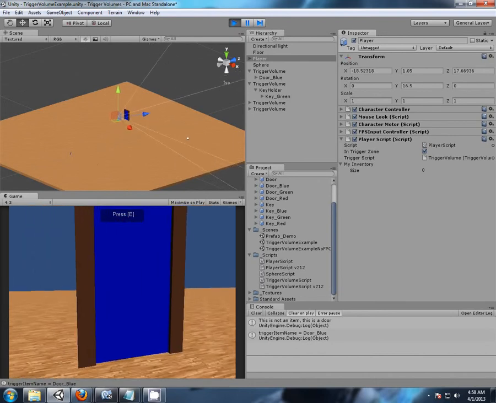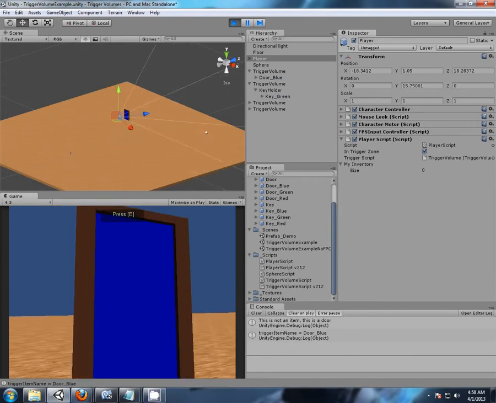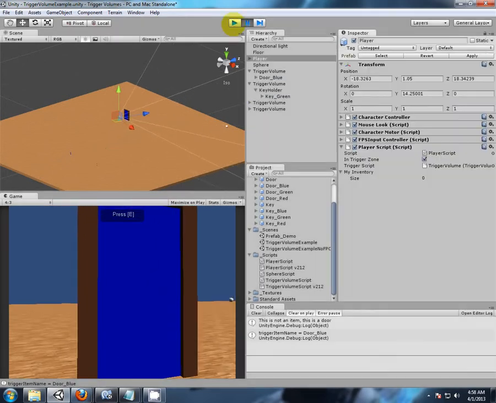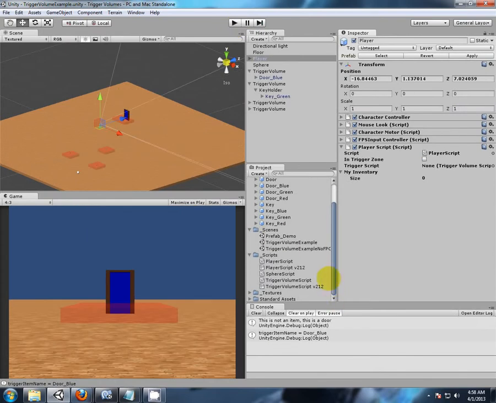We know this isn't an item to pick up. This is the door, and we have the name of the door. So now we need to split that up because we have these items called door, that's the blue one. Okay, door underscore blue and key underscore blue. Now it is possible to split this string up. So we can just find out what the color is after that underscore.